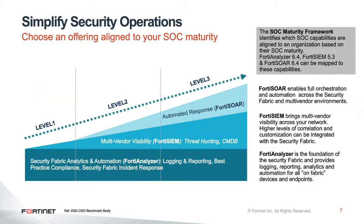Now, how do we, as part of the security fabric, address complexity as a key challenge to the security operations team? As you know, Fortinet operates in small businesses, medium businesses, large businesses, and service providers as well. And in particular, the way we think about our tools for the SOC operations and how we simplify is based on a very simple framework called the SOC maturity framework. And based on the level of maturity, which we will talk about in a little bit, we have the tools in our toolkit to fix the complexity of SOC operations for that particular customer.